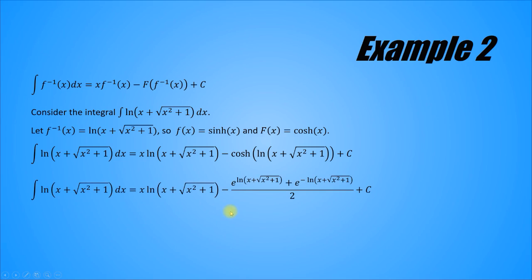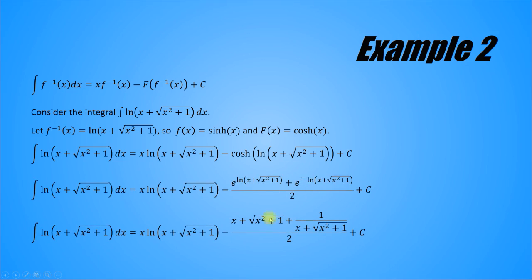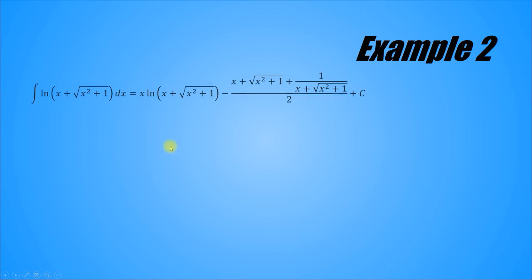So here, I've used the definition of the hyperbolic cosine to rewrite the second term on the right-hand side. And here, in this second term on the right side, I've used the fact that the natural logarithm function and the exponential function in base e are inverses of each other. Now I'm running out of room, so I'll carry this last line to the top of the next slide. There we go. And I want to focus on this ugly cuss right here.